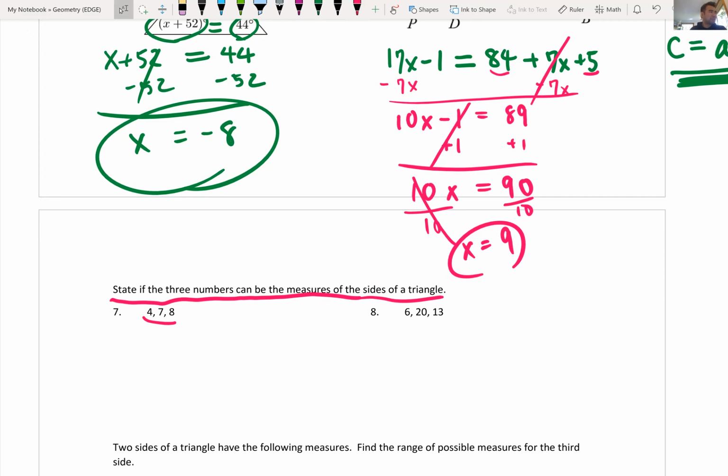Nice job, Dolsa. Yeah, that's right. How about the rest of you? This one, the answer is you will be able to create a triangle. Okay. Now, what's the thinking process of this?